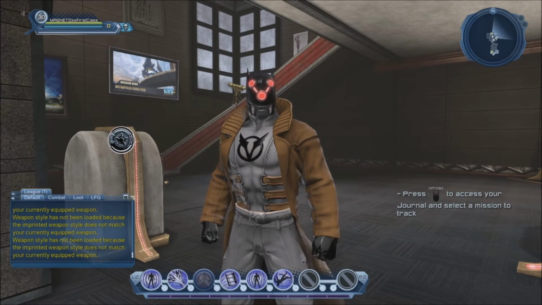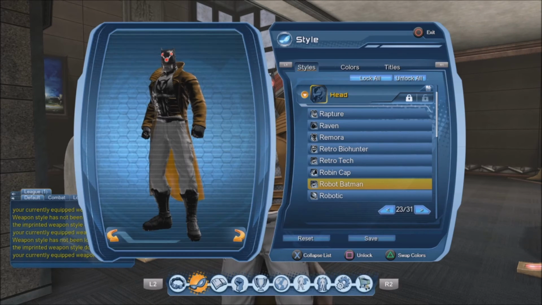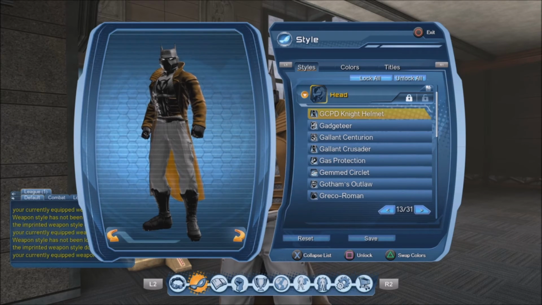If you really have to, I guess you could settle for the robot Batman headpiece. Again, it doesn't really look like Batman, but it's a Batman-inspired set of gear, so it's close enough. And there is the Gotham Knight helmet. Again, it doesn't really look like Batman, but it is inspired by Batman, so that could be an option too.